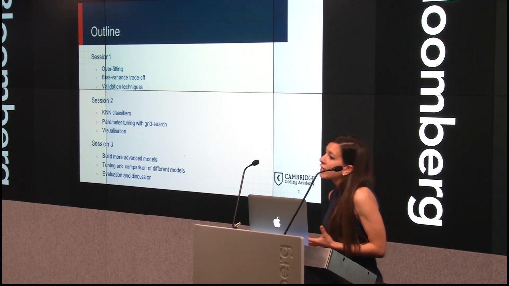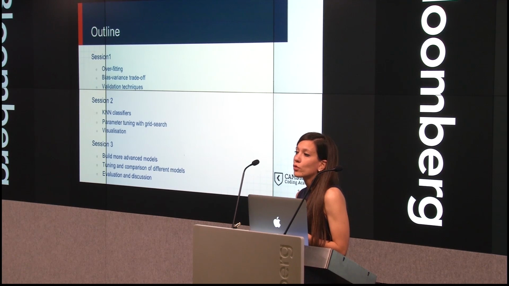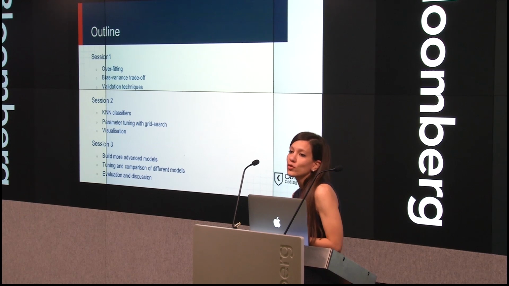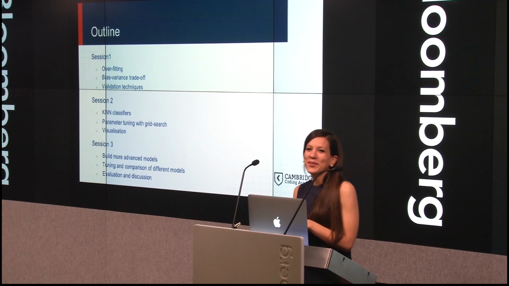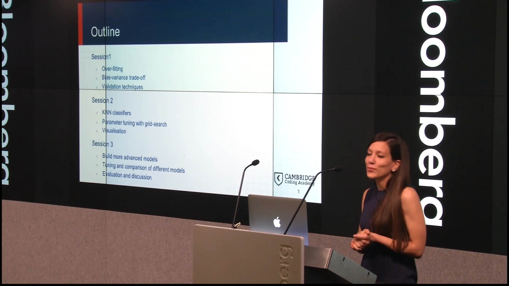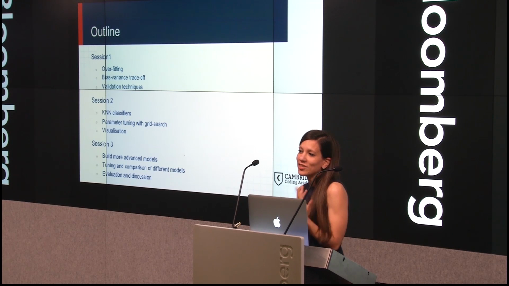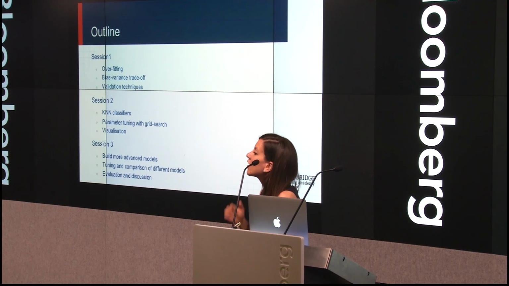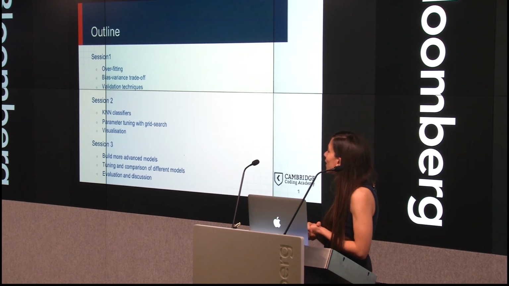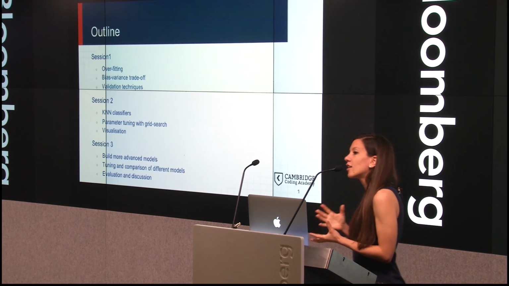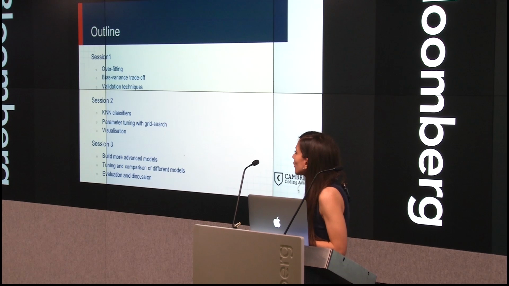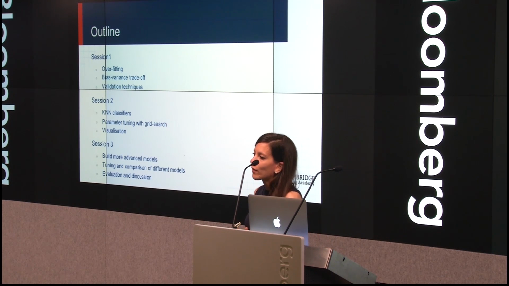Then the second part is more hands-on, more interactive. So you can choose to work independently, but we really like to group people up. We like a lot of the pair programming happiness going on. So if you want to find a pair buddy to work with, that's a lot more fun. You can exchange ideas and work in pairs if you want. And in this session, we will be covering a simplistic model, so K-NN classifiers, and we get to learn how to tune the parameters for this model and visualize the results along the way.